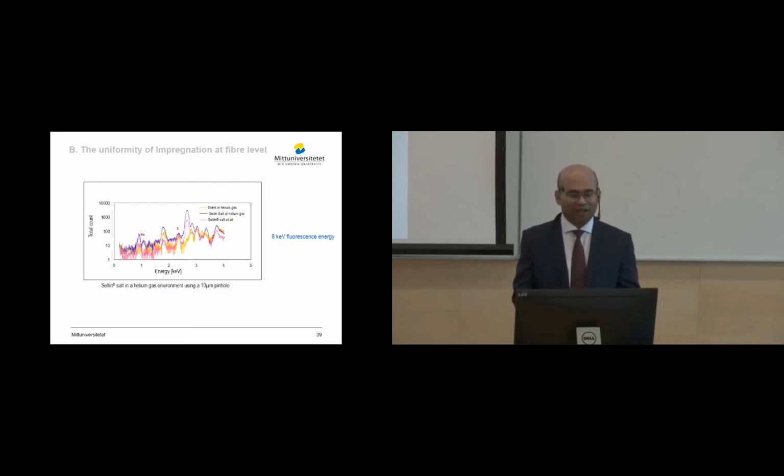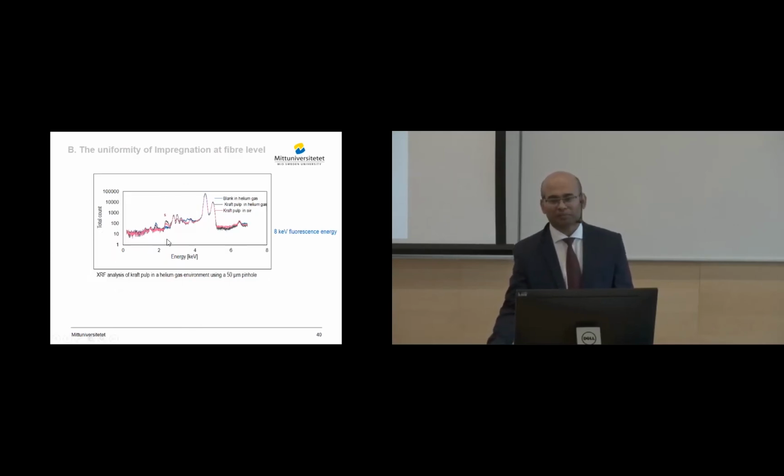I mean, 50 grams out of 100 grams. And there are also other light elements: potassium chloride, magnesium sulfur, and many other things. So we take the salt in salt to see the sodium, at least fast, to see that our setup says the sodium is present. And it looks good compared with the helium gas. Sodium has 1.04 keV, and with the 8 keV fluorescence energy that we use, we see the sodium image compared with the helium and air environments. And also we have sulfur. So this validates the setup. That's why we use the salt in salt. So it looks like the setup is working.